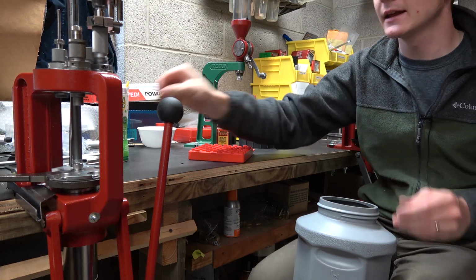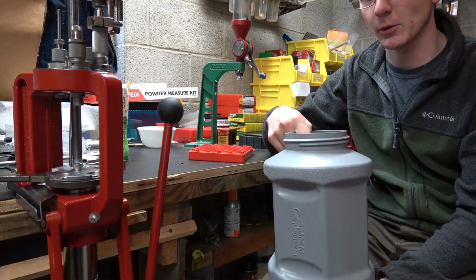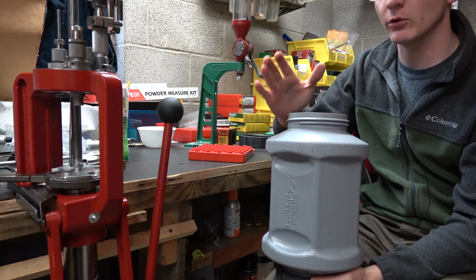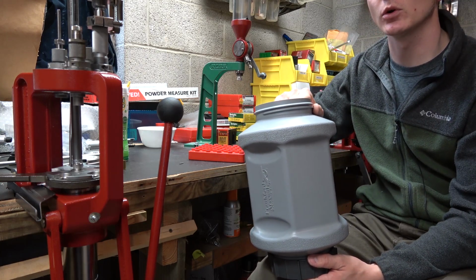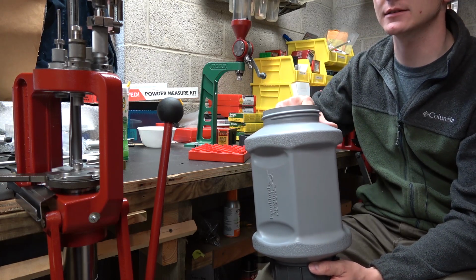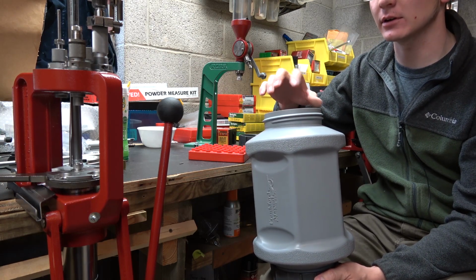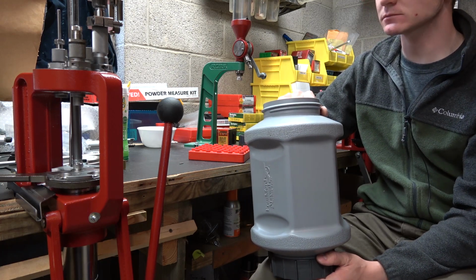So there's that. Now, I won't show you guys this part, but I'm going to give a healthy squirt of Dawn dish soap in there, and then fill the thing all the way full with tap hot water. And we're going to tumble this for about an hour because this stuff is so heavily soiled. I may pull a case out and see what it looks like, and we may go just a little bit longer, but I'll start with an hour.